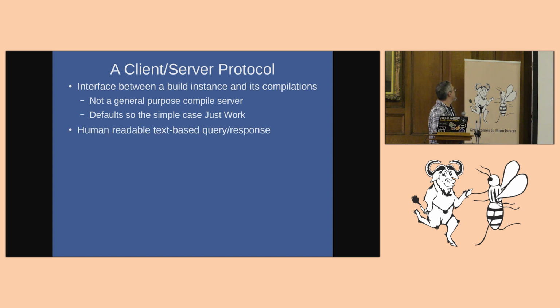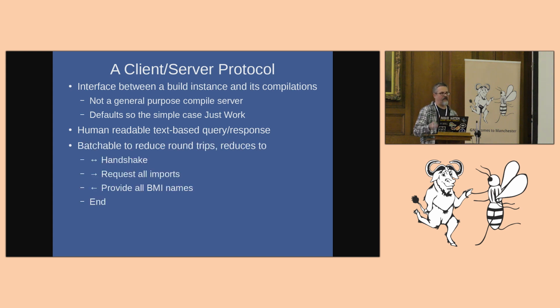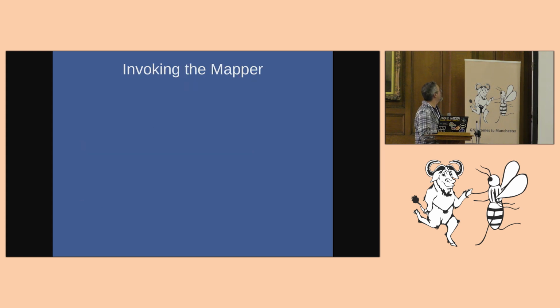It happens to be a human-readable text-based query response language, and I can batch it to reduce round trips, so it ends up being a handshake and then a request for all the imports, and then it gets all the answers back when the build server has either built them or already knew where they were, and you're done. And I tweak this protocol when I find more stuff that I need to do.